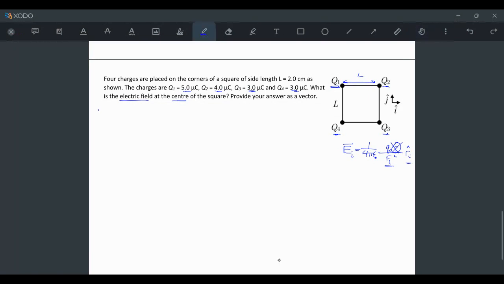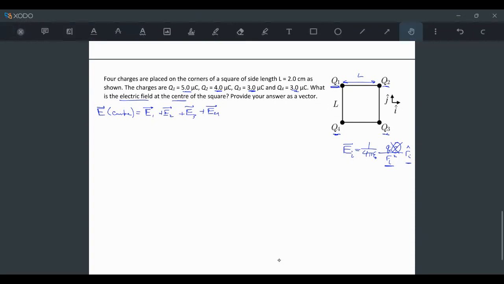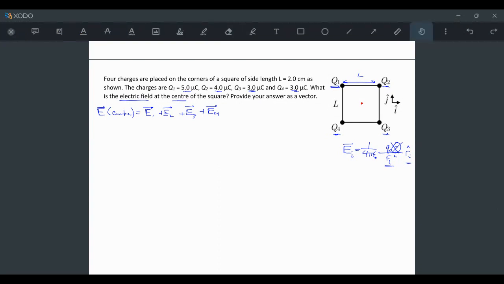So the gist of what this is saying is we want to figure out the field at the center. This is equal to contributions from charges 1, 2, 3, and 4. We could even label the middle here. This is our point of interest. It's not a charge, so I'm not going to give it a Q type of label. And let's label this so we can visualize it: this I'm going to call R1. It points from charge number 1 to the point of interest. Same thing for R2, same thing for R3, same thing for R4.